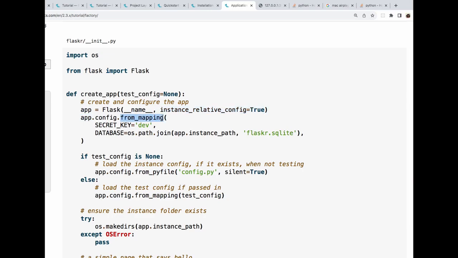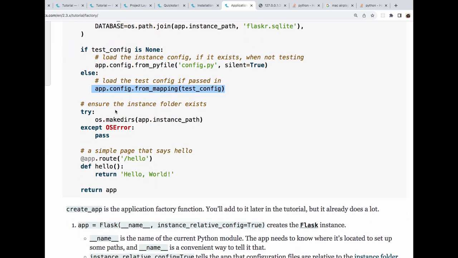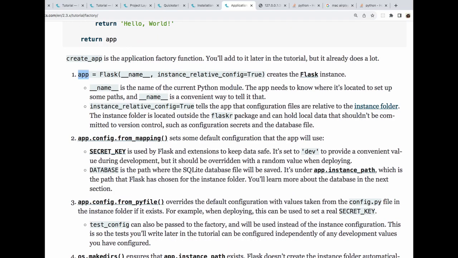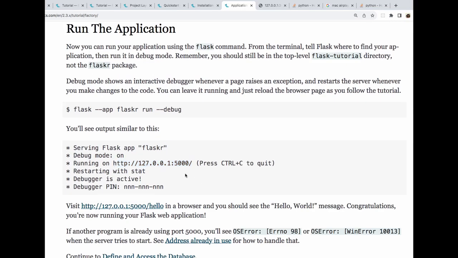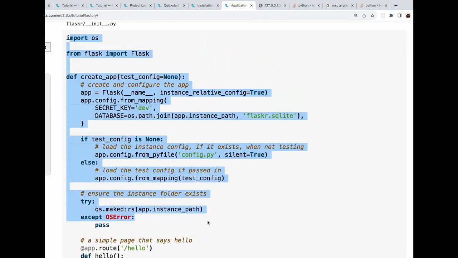So here we're setting our configuration for mapping to the database, and here we're loading the instance config if it exists. Here's some try/except for the instance path, and then here's our route. And in this case, we're not using just a slash, we're using /hello. And if we were to run this app, we would have to use /hello after the localhost, and then we would see our hello world. But we've already read this in the other lesson, although we didn't actually do that in the other video. This is running the application as a package as opposed to running it as a file that we saw before. So we see how the setup is a bit different for running as a package.